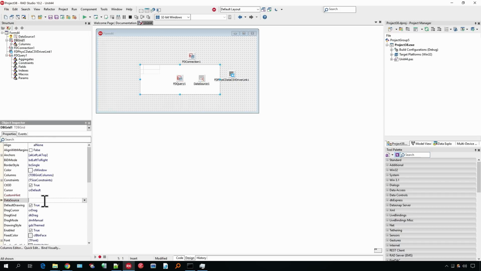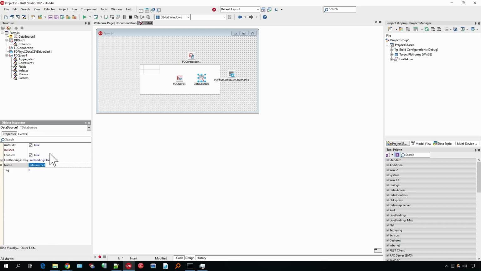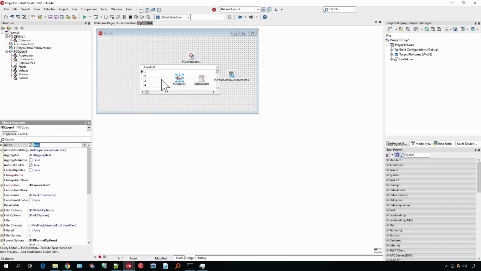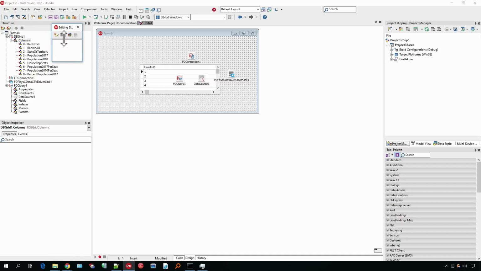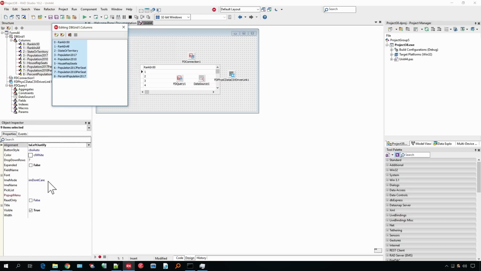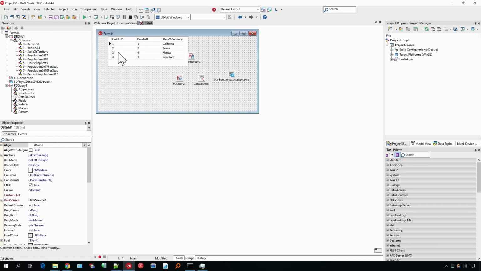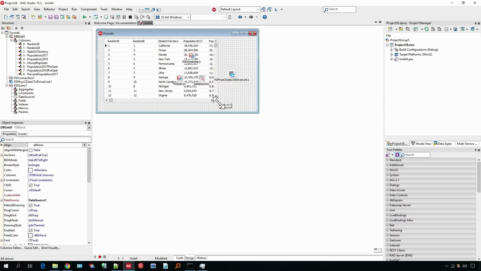So data source, data set, and well, let's go ahead and do this at design time. What the heck, right? Columns editor, we'll add all those columns in here, and we'll just default them to a nice, reasonable width here. We'll say 100. There we go. Because it's pulling them in from a spreadsheet, it makes those column widths really wide by default. So there we go. We got our data at design time here from a CSV file.